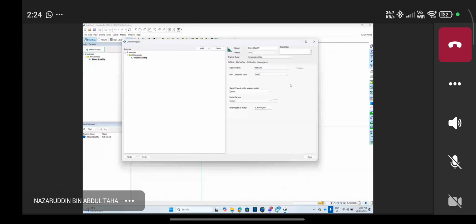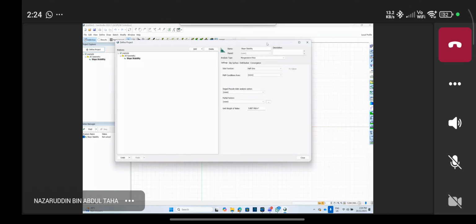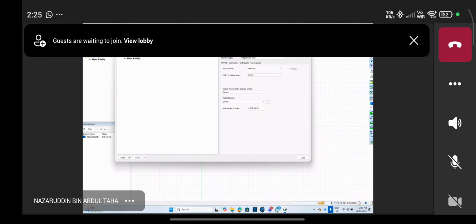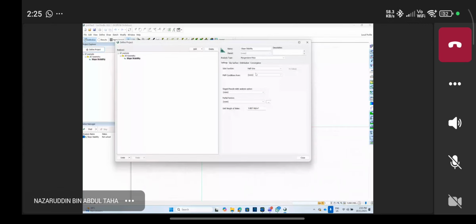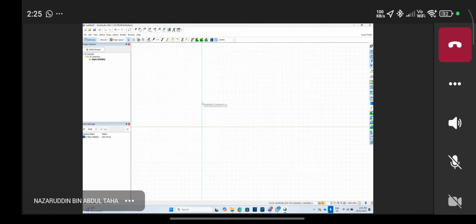Let's say we don't have a groundwater level, so put it as none. Let's say you have a groundwater level, so you can select piezometric surface. All right, so close. Then you can start. We refer back to the slide.